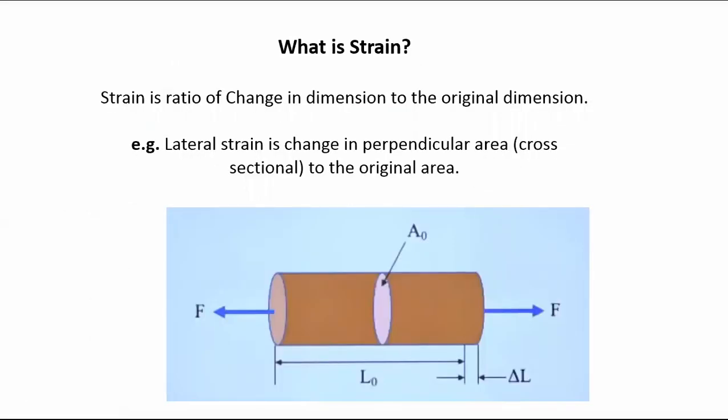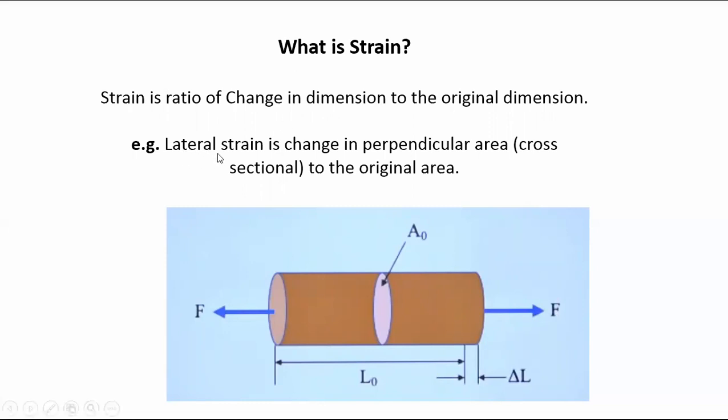Actually, what exactly strain means, I have already told you verbally. Here we will see in the diagram, and I will try to explain. Strain is actually a ratio of change in dimension to the original dimension of a mechanical component or any machine element, which we use for designing a mechanical device or civil engineering structure.